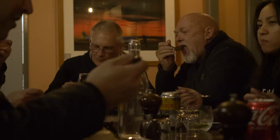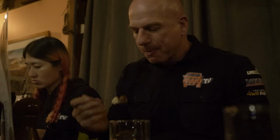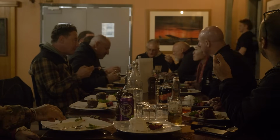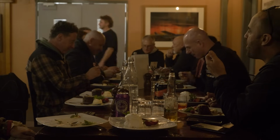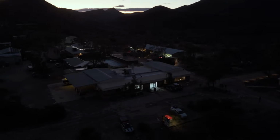All we were looking forward to was the next day, the ridgetop tour. Absolutely couldn't wait for that, just thinking about where we were going to head. I think we all went to bed with our fingers crossed, hoping for clear skies and a bit of a nicer day. To wait and see what the next day brings.